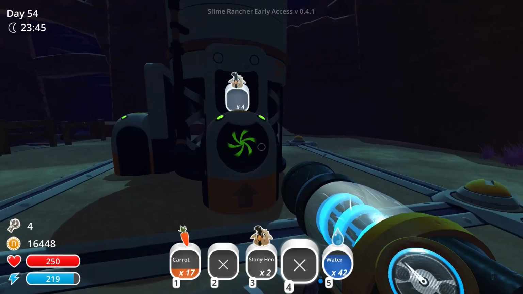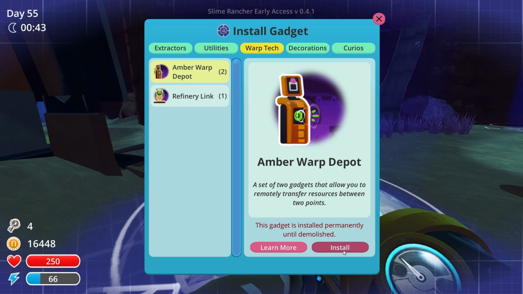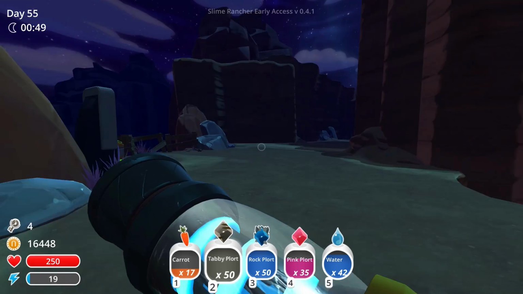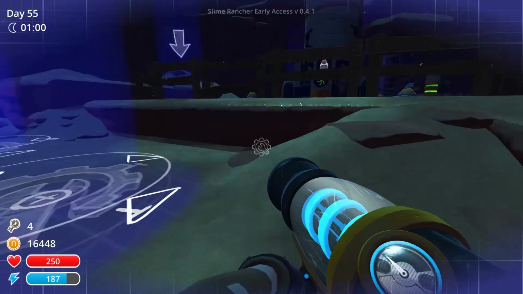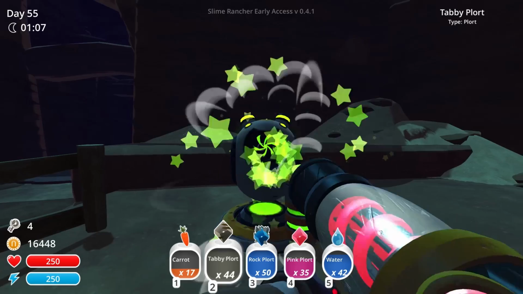Okay, I'm going to try putting the amber warp depot here. No. Better idea. I'm going to put a refinery link over here. Because I was just running, like, three bloody stacks of plorts back to drop them off. And I may as well just drop them off here. There's sort of no reason not to have a refinery link. If I put it here, so it's a little bit out the way, it's not going to get in the way of my movements. Oh, it's a lot smaller than I was expecting. And does it... Oh, it lets me see the totals as well. That's amazing.